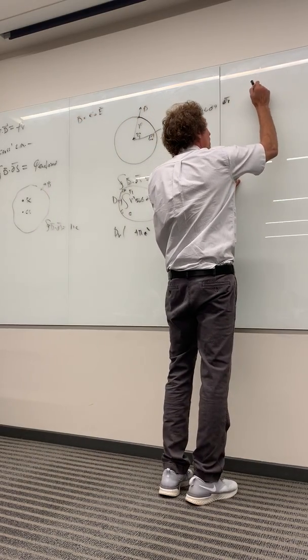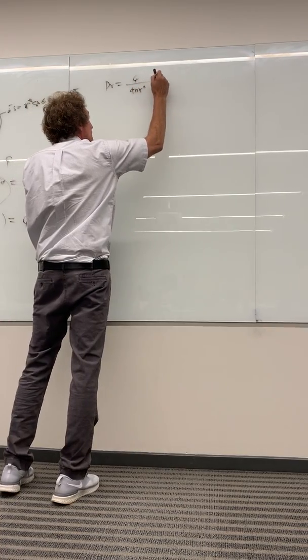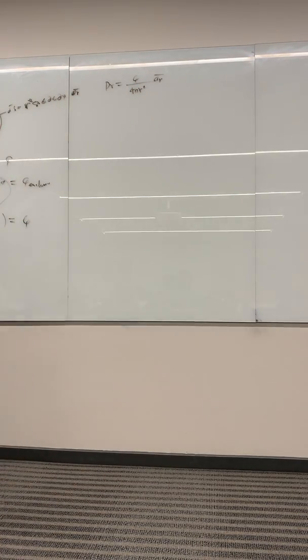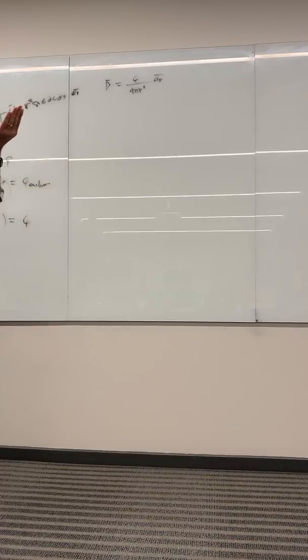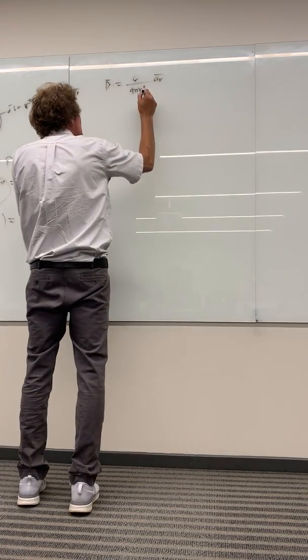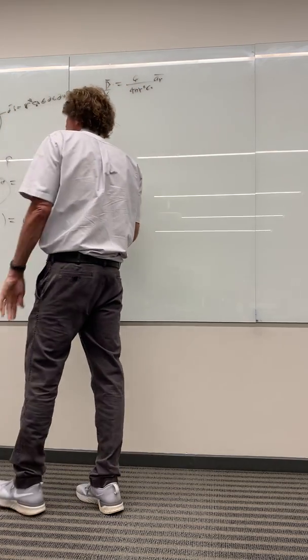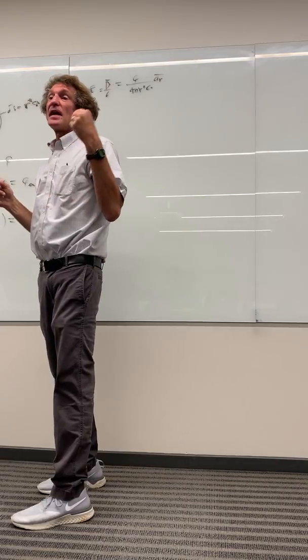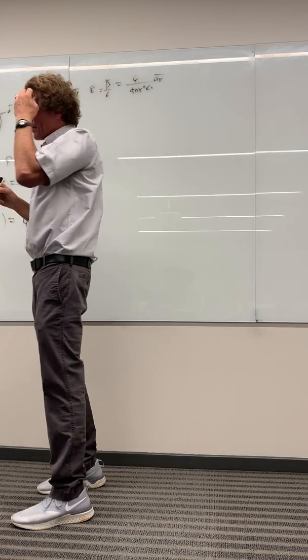And therefore, D of r right here would be equal to Q over 4 pi r squared in the a_r direction. Now, if that's the D field, it's in the a_r direction, and I can just put a vector sign, then the E field is what? Look at the relationship. I just take the D field and divide by epsilon naught, and sure enough, that is the E field on the surface. Now we proved that for a point charge, or actually I stated it explicitly. Do you recall that? But this is from Gauss's law, how you could actually determine it.